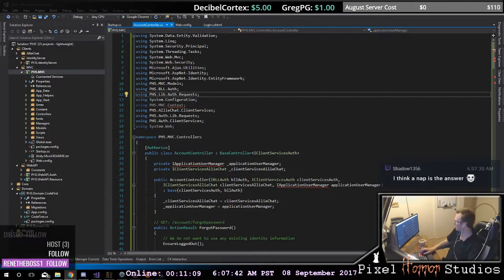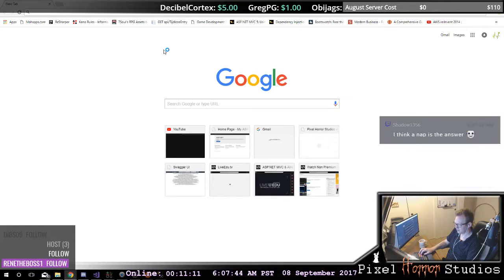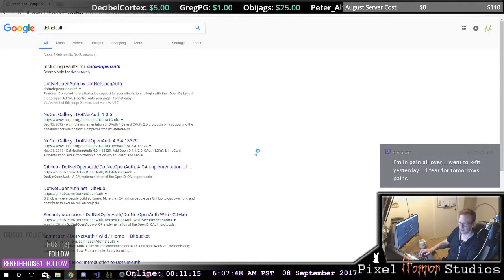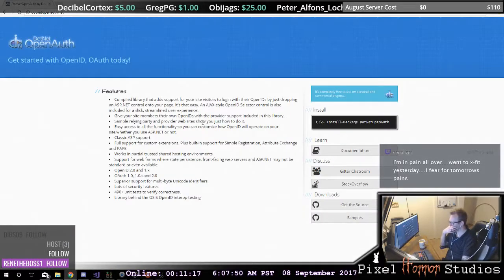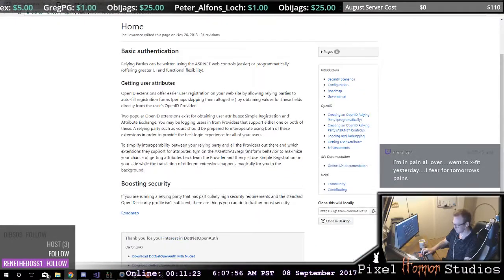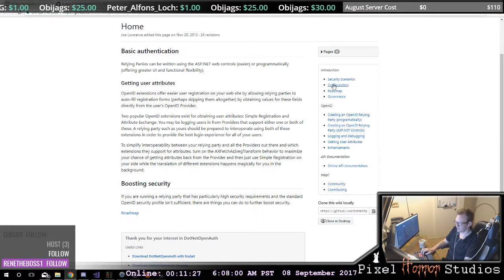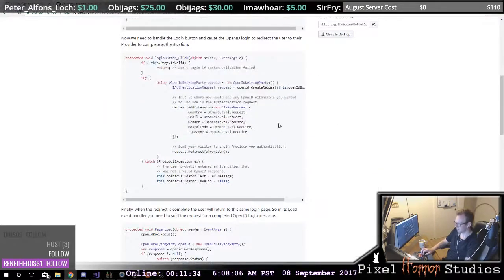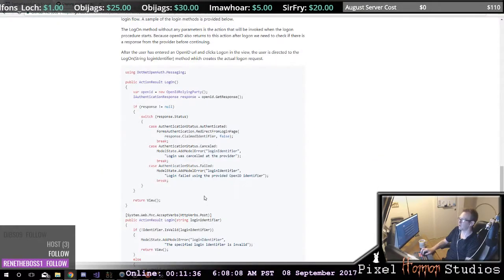So one of the things that we're going to be using today is called .NET Auth. And I haven't used this yet, so this will be fun. But it doesn't look very challenging. We wanted to do a program relay. And we can do it right here. This is our method.